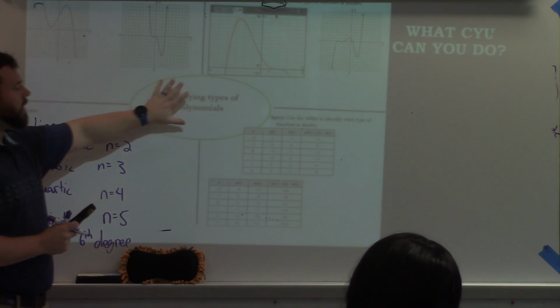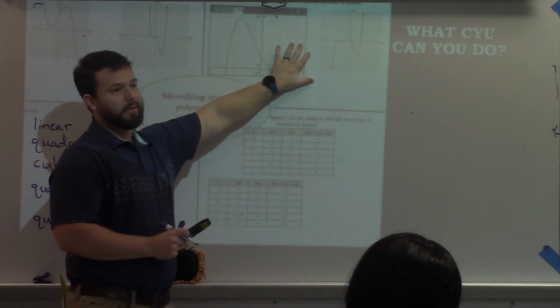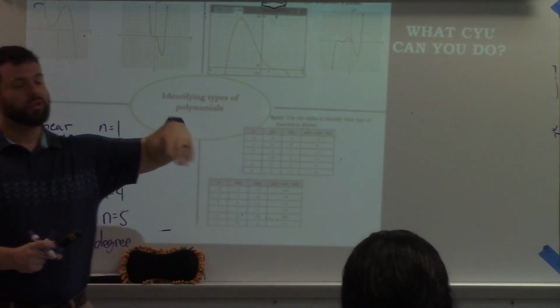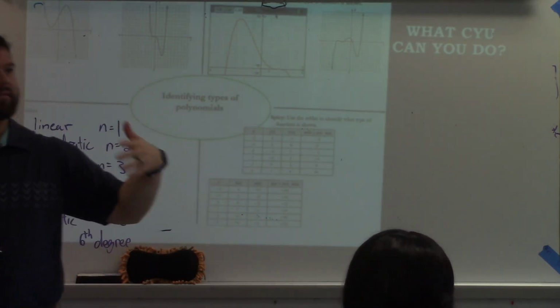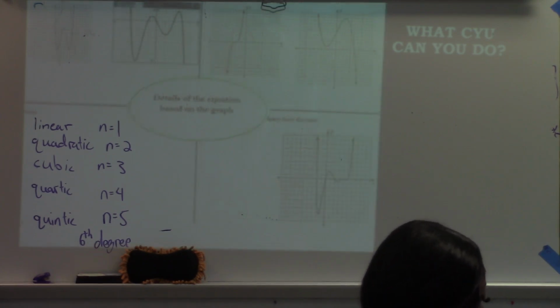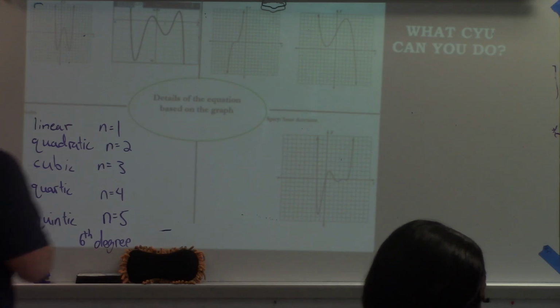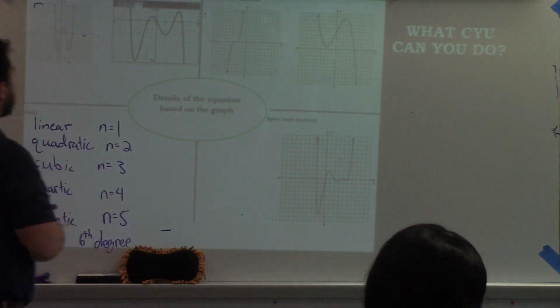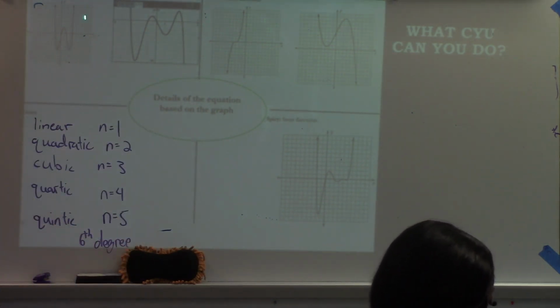So on this one, I'm asking you to look at these graphs and try to figure out what degree that function is. Have we, or should we be able to look at a graph and play around and figure out what degree it might be? Yeah. We haven't talked about doing it with tables yet, we'll talk about it soon, but you do actually know how to do that as well. This set here, details of the equation based on the graph. Should we be able to maybe look at a graph and figure out a possible standard form equation? Sure. Yep.